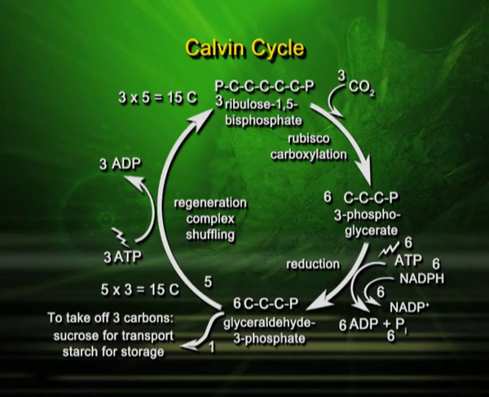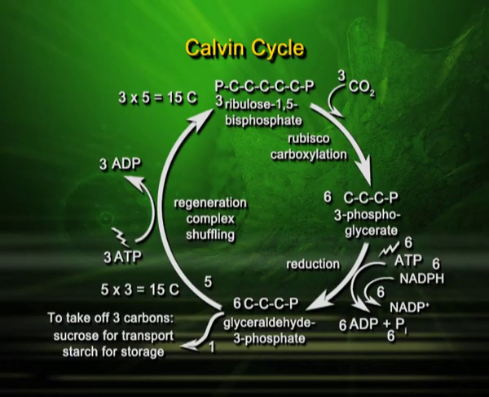The cycle will stop with the production of glucose and starch, and full stop. How about the next cycle? It has to continue so that food is continuously produced by the process of photosynthesis. So, in this regeneration, the plant will still use more ATP, which will be converted to ADP, and the end result will be ribulose 1,5 bisphosphate, with which the Calvin cycle began. So, beginning is important, but replacement is also important. If the cycle begins at this point, undergoes carboxylation, then reduction, then regeneration, only then does it reach the initial point again. Otherwise, the cycle cannot continue.